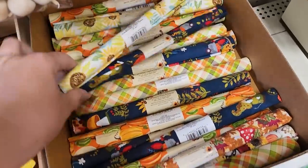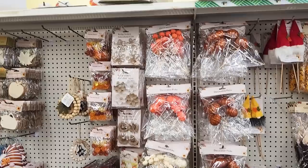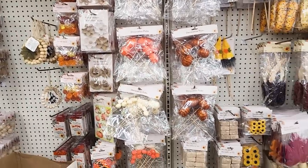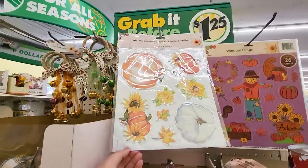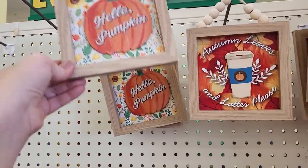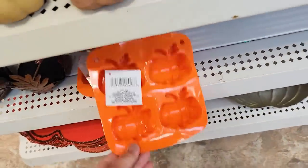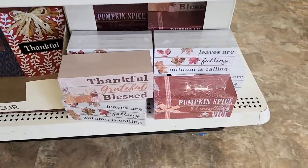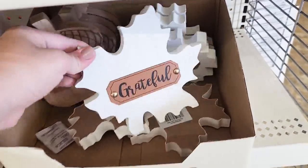Fabric is something you want to keep your eye out for — I found so many good prints, fall as well as Halloween. They also have tons more crafting supplies: mini little sunflowers, mini little 3D wooden pieces. I definitely grabbed a few of those. After every DIY season I usually save the best things into a big tub, and this year I promised myself I was going to go back and get out last year's tub before spending money on the same items again.